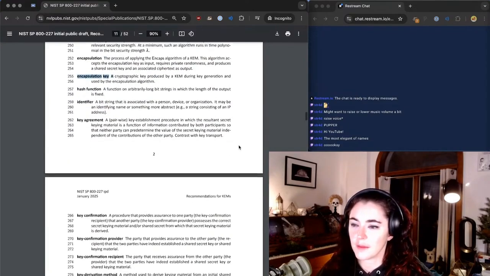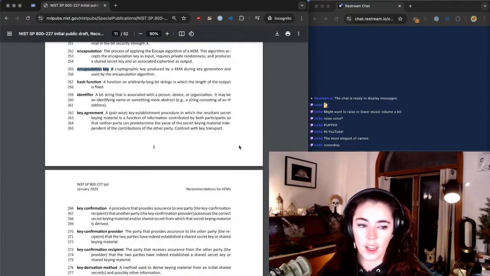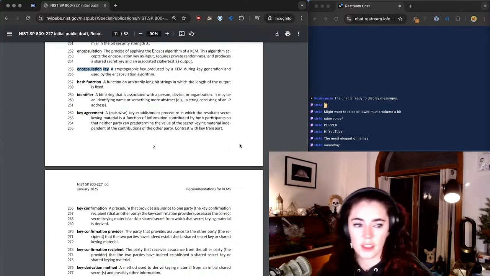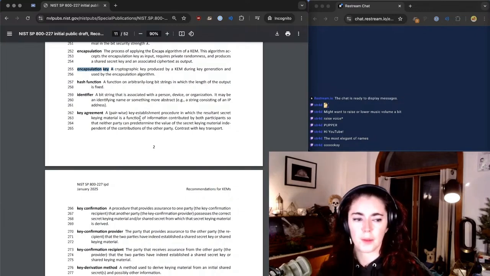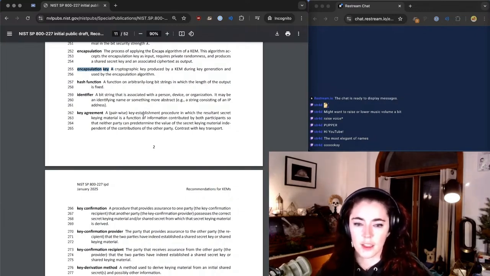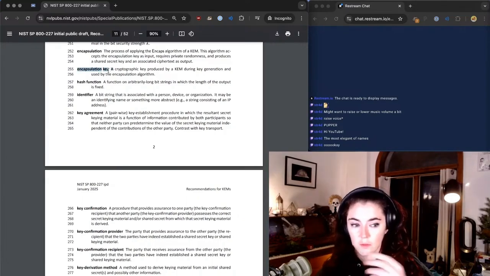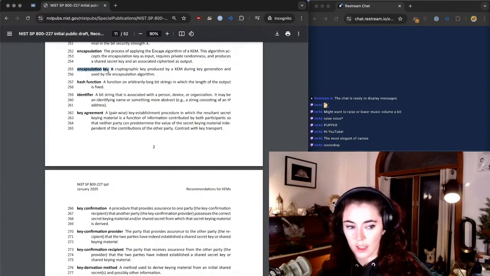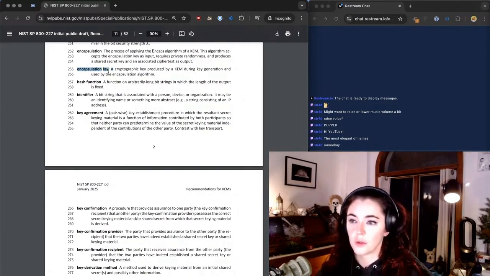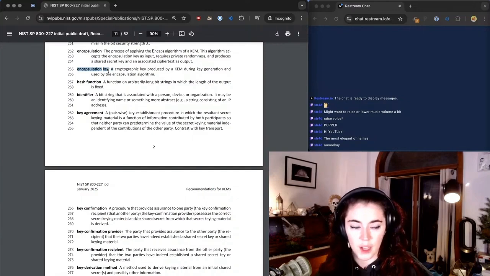And the reason we love to see it is that there are a lot of public keys, private keys, secret keys in asymmetric cryptography. That's kind of the whole thing of asymmetric cryptography. Saying it's a public key or a private key or a secret key is not very useful to tell you what it does. For Kems, you have a key pair comprised of an encapsulation key, which is public, which you hand out and people can encapsulate to it. And then you use your decapsulation key, which is private and secret, to decapsulate those Kem ciphertexts.